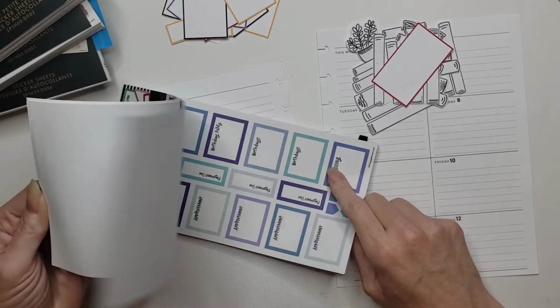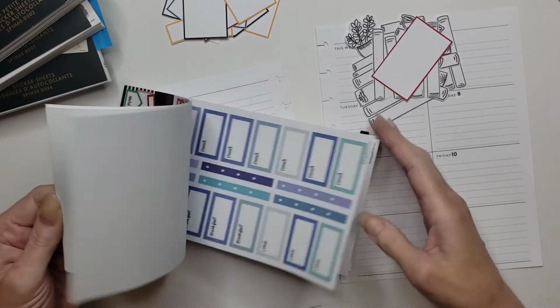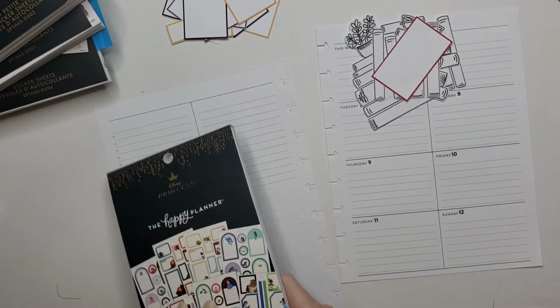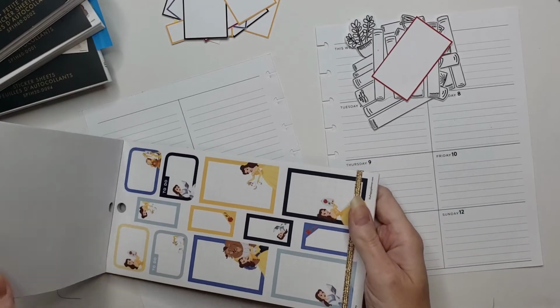Yes, I'm going to have to white out. I really love this book, but I've never actually used it because I don't like things pre-written in my boxes. I don't volunteer, for example, so it's kind of pointless. And then I've got the colorful boxes book as well, marked off.